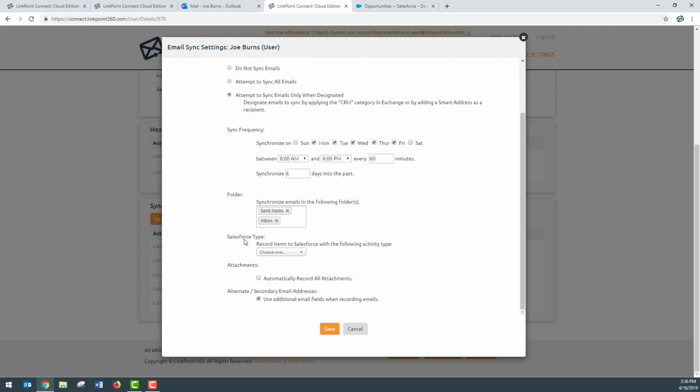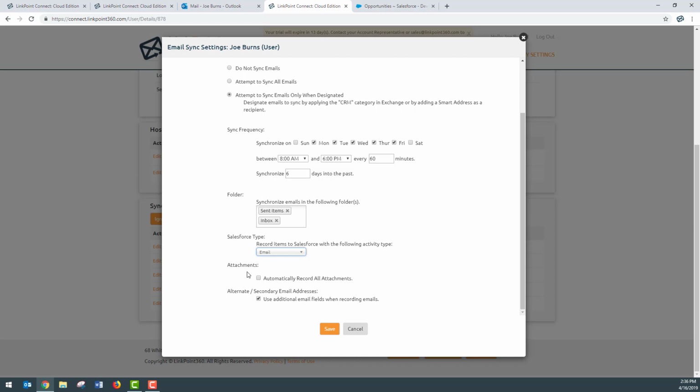Down here we have type. So again, you don't have to set this, you certainly can. Some organizations want different activities that get added to the activity history in Salesforce to be termed or logged or recorded with a certain type. Your drop-down list will match your type field options. Mine are unique to my setup, so of course in my case, email makes the most sense on email sync.